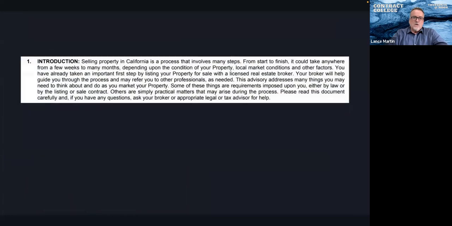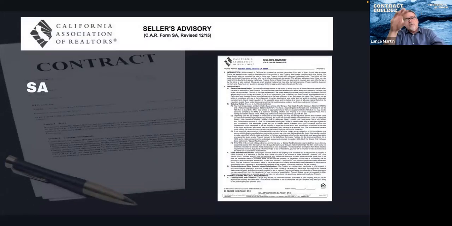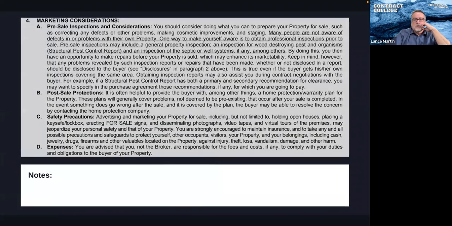So in effect, next week, we will start off with the seller advisory form, followed by the consumer protection form. It won't take very long to get through these. One thing you guys will notice as we go deeper, like we ran into today, is we spent a lot of time and then all of a sudden we just blew past all the agency stuff. There's a lot of repetition in these forms once we get into them. So next week we'll pick up with the SA.